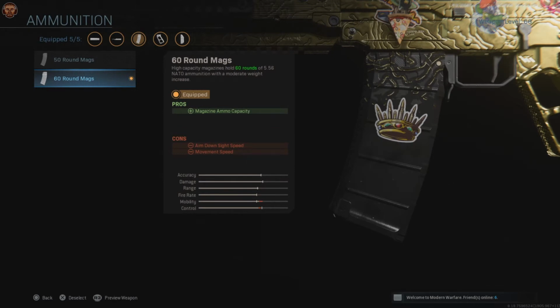Finally guys, for the ammunition, I use the 60 round magazine. This obviously gives an increased magazine ammo capacity, but the cons are ADS and movement speed. Now the movement speed you don't really notice that much. Obviously there's a little bit of difference between the ARs and the SMGs, but I don't really notice it that much, especially as I run the field upgrade Dead Silence.